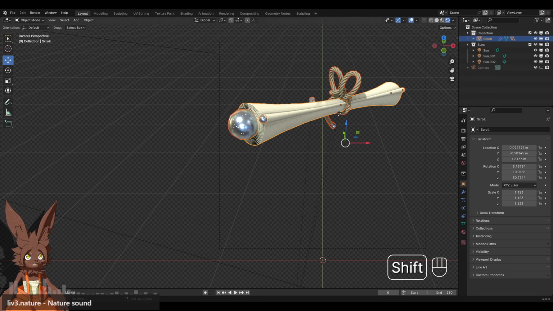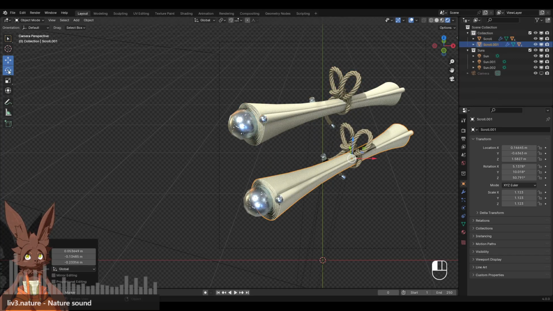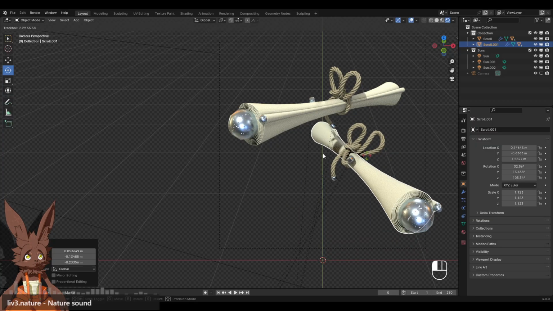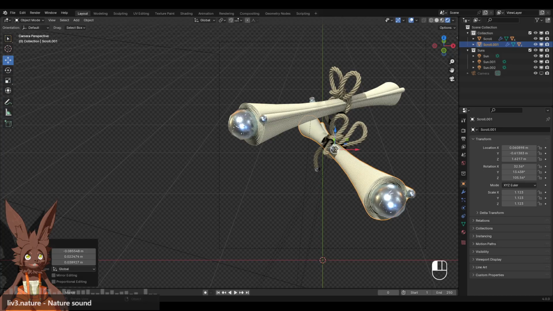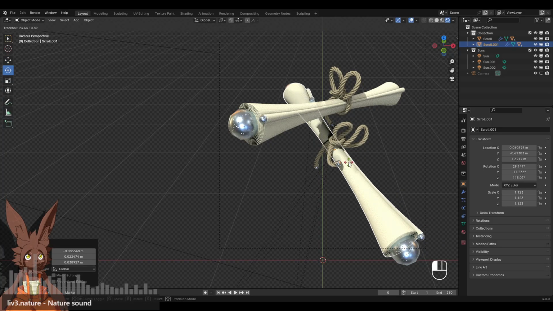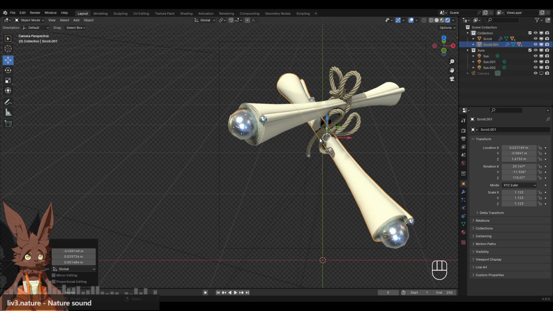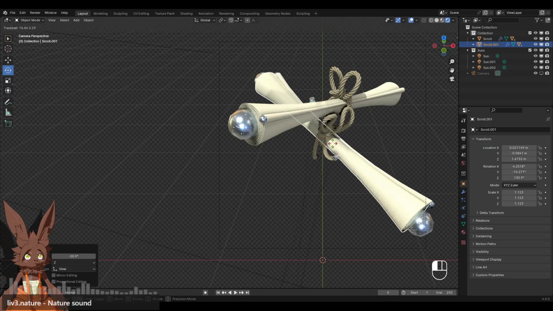Select hierarchy first, then you can copy and then move it around. What you could do is this, and just have two of them, have one just sitting underneath the other one, and just cross it out like that, like some crossbones.